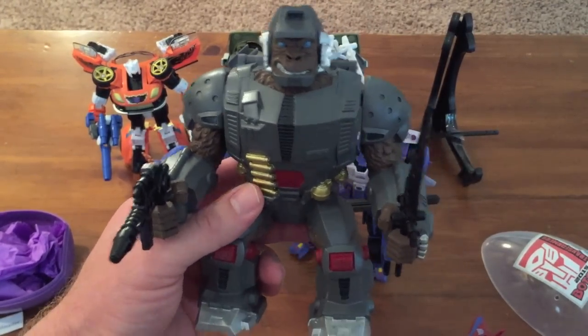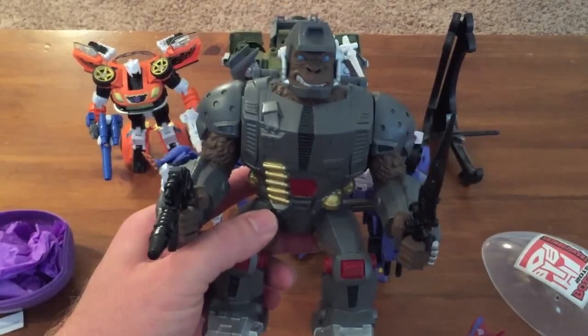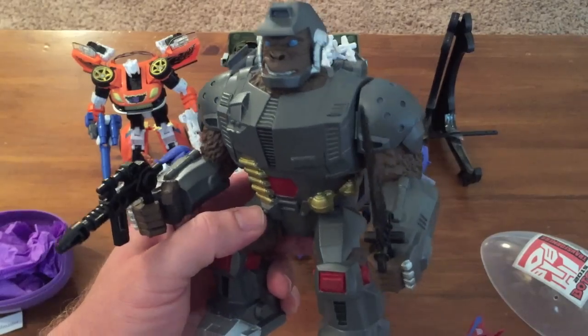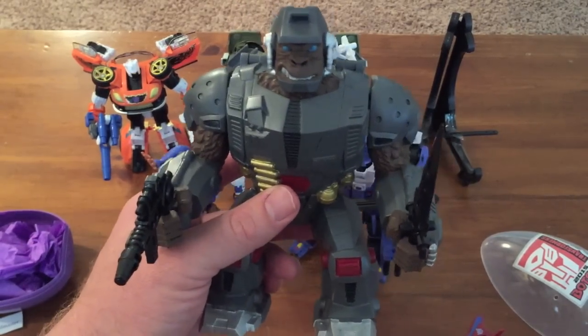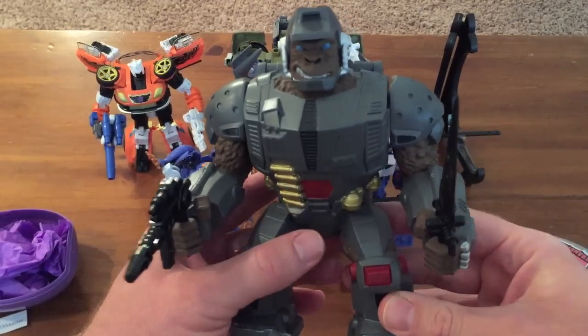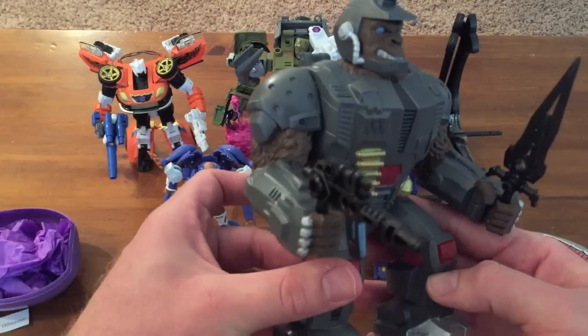Now this is a hard copy sample. The shell is in production and we have received the first sample, but we wanted some tweaks to it. This still gives you the best representation of what the final figure will look like. So we wanted to use this one for the video, but we will have pictures of him in his final form up on BotCon.com real soon.